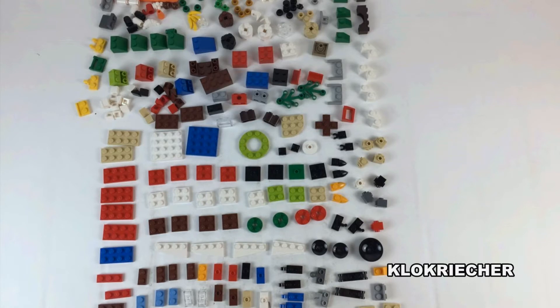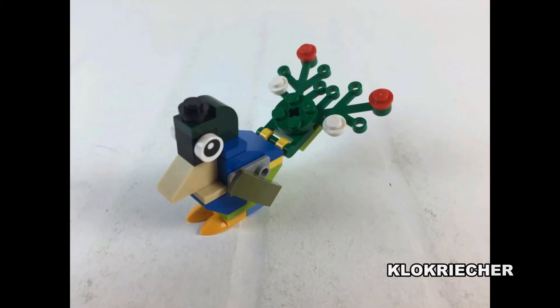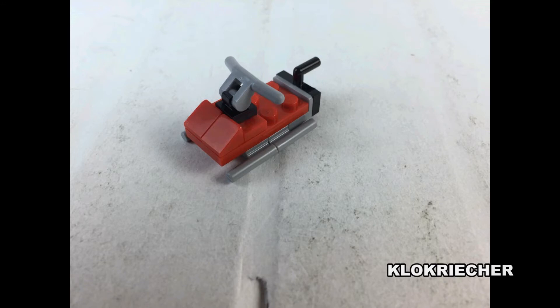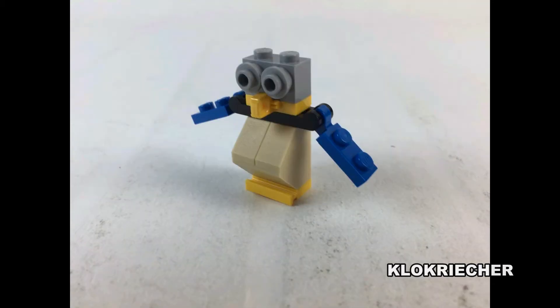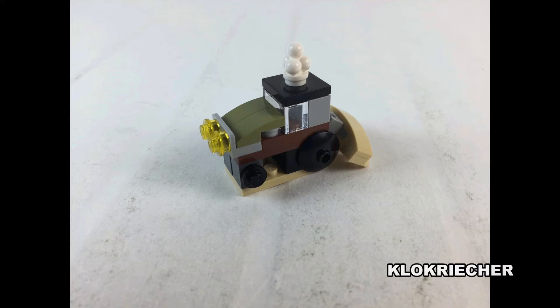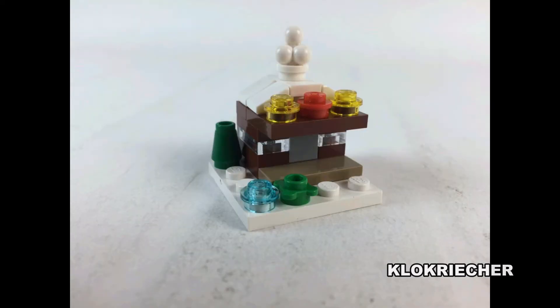We get a very nice selection of extra parts. For day one we get a metal build — a sea cow, I think. Day two is an animal which looks great and is one of my favorite builds. Day three is the moose. Day four is one of the weaker ones — a sleigh. Day five is a windmill, which is cool. Day six is a very nice build. Day seven I think is an owl, but a weak build. Day eight is an igloo, which is nice. Day nine is a snow plow — a cool build; I like that tractor.